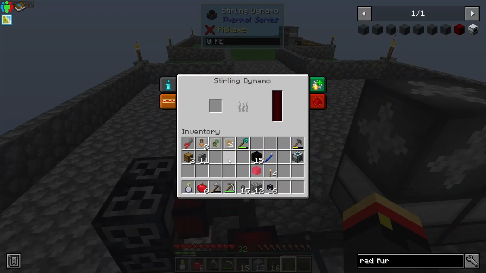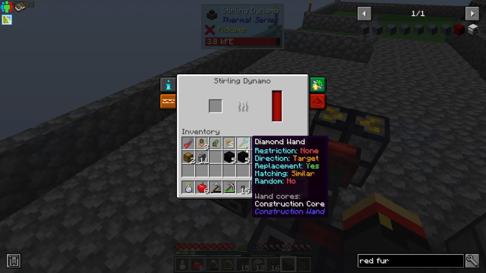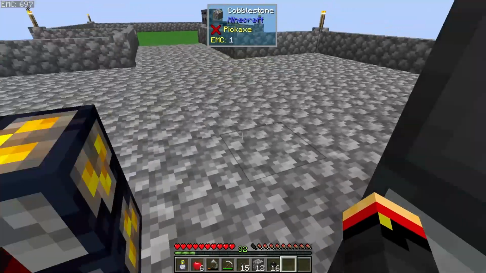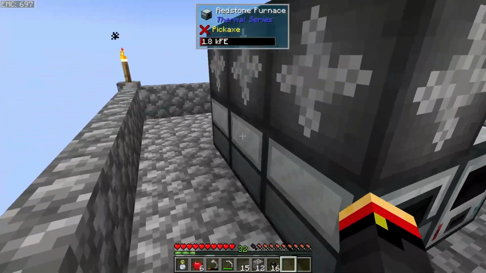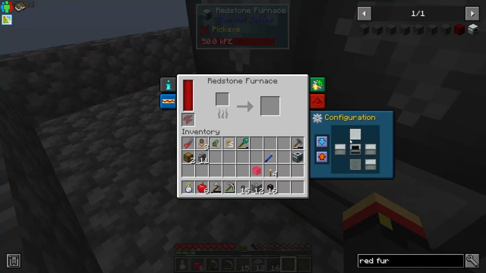So we can actually go ahead and start that, I think. So I've got 15 charcoal blocks, and that means all the machines should now be getting power. Yep, that's all looking good. Okay, let's go ahead and configure them.